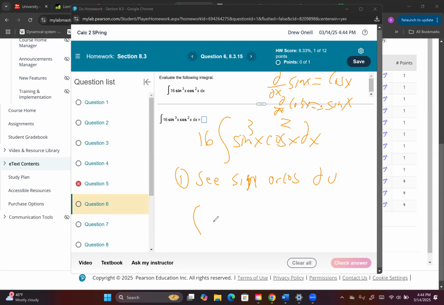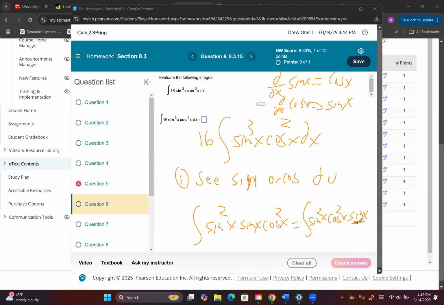I could write sine cubed as sine squared, and I'm actually going to show you guys sort of the motion to this. I could move it like this, right? Sine squared cos squared sine. And then I say, okay, that's almost good, right? The whole thing is that's du, because it's the only one without the power in the exponent. It's just sine to the power 1.